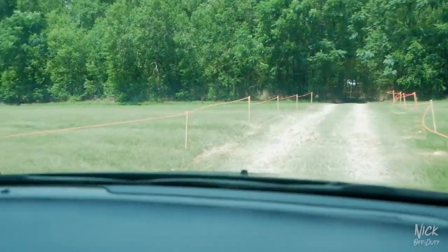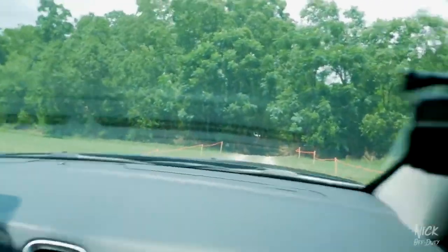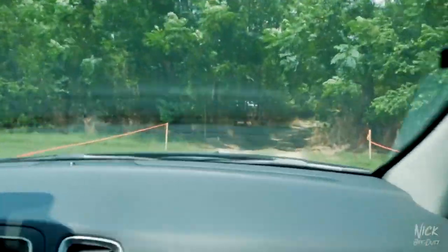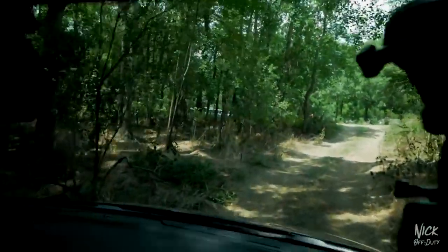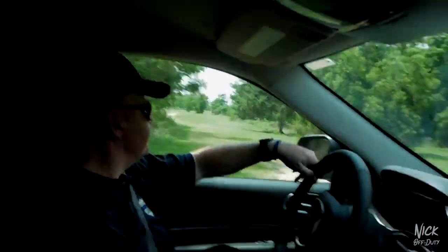So you may not want to take a sedan into an area quite like this, just because, as you can see, with some of the bumps and the ruts. But this is a lot of the policing that goes like this. It's not always down at Miami Beach, I guess. Yeah, well, when hurricanes come through, they knock a lot of debris down. Absolutely. This would be perfect to go over that. We get some of those hurricanes over there.